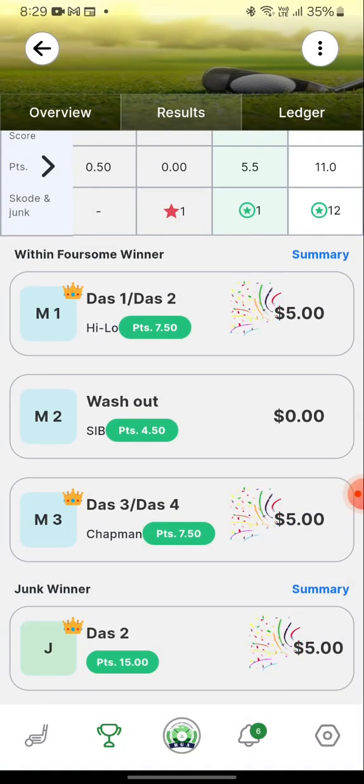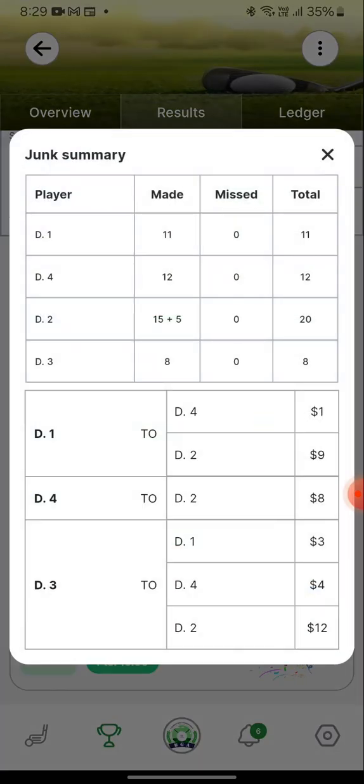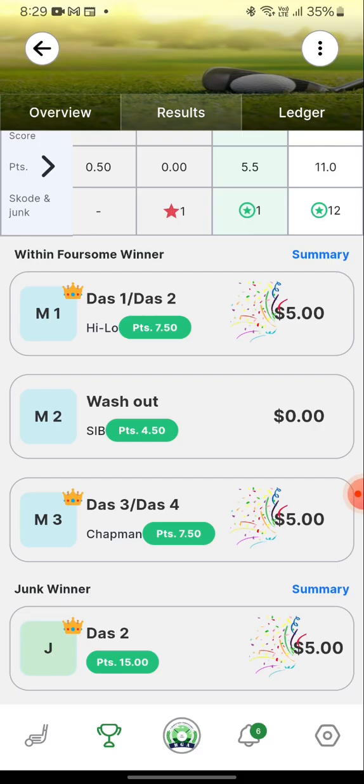Now here is the chunk winner. You will see the chunk winner, the player name with the total made chunk and the missed and the total dollar value of that chunk. +5 indicates that T2 is winning the chunk pool worth $5, and below is the settlement, the payment for the chunk. Now there is no score summary because we haven't marked any score in this game. Otherwise you will see the score summary as well as a chunk summary and the winner.